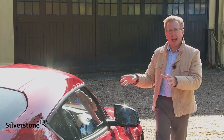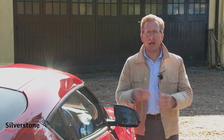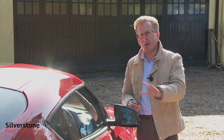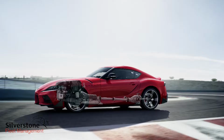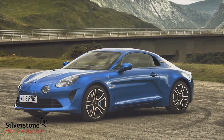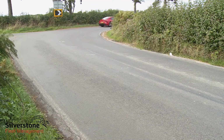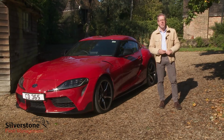Tada-san sees this as an old-fashioned sports car, and in many ways it is. There's something timeless about the feel of a classic front-engine sports car with a lightly loaded driven rear axle that you just don't get from supposedly purer mid-engined models like Porsche's 718 Cayman or the Alpine A110. It's special and memorable and different and fun, exactly as a Supra should be.